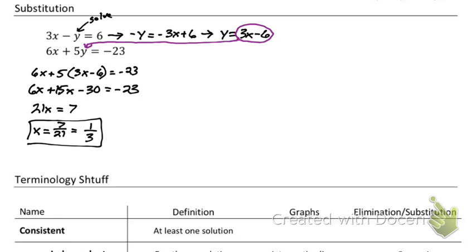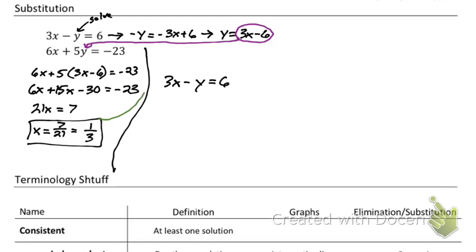So for y, I have to plug that 1/3 into either that x or this x. I always look for the easiest one. What's 3 times 1/3? Just 1. 6 times 1/3 is just 2, so either one of them would be pretty easy to work with. I'm just going to pull down that 3x minus y equals 6, since they're both kind of the same. So we're going to use that 3x. Maybe I'll put a little wall up, saying this is something else. So I'm going to pull out that 3x, not that 3x. Yeah, 3x minus y equals 6.